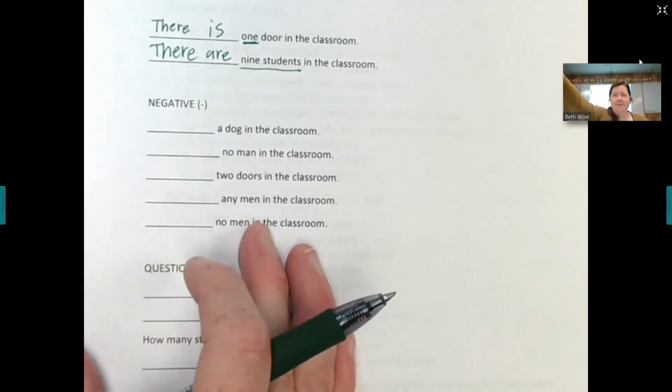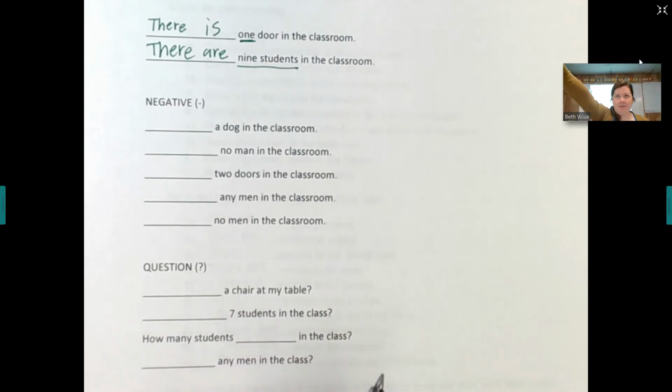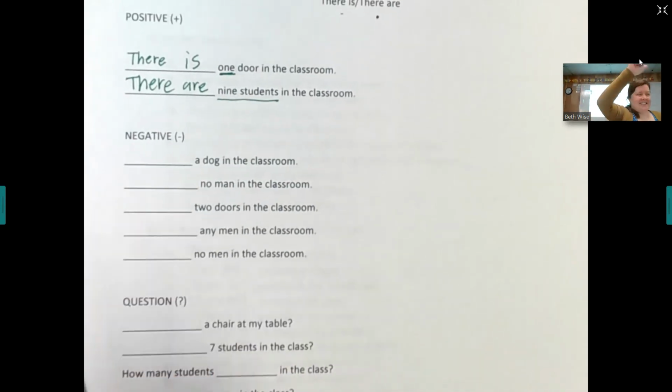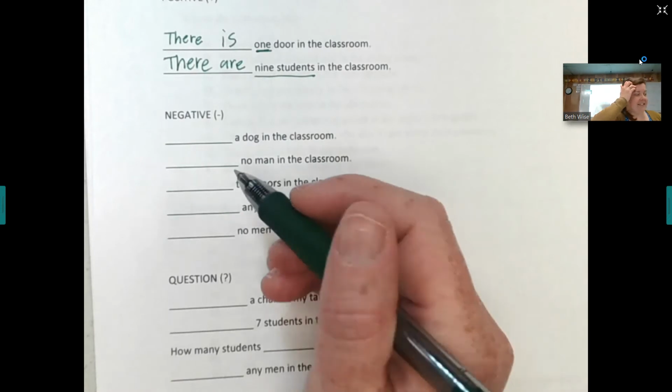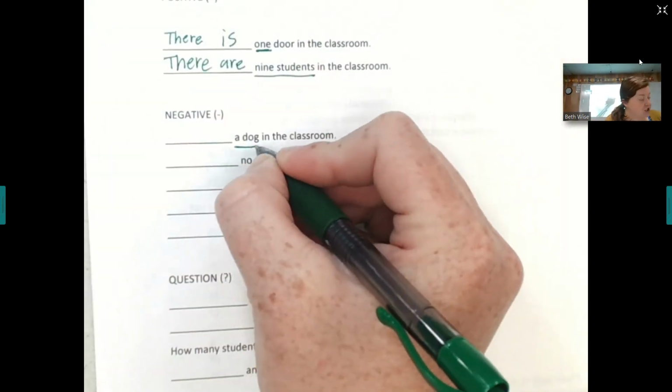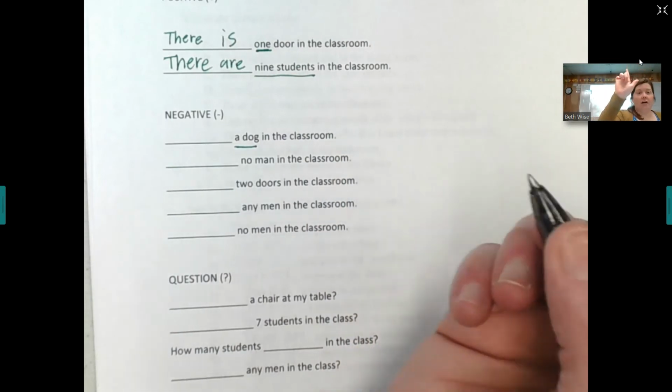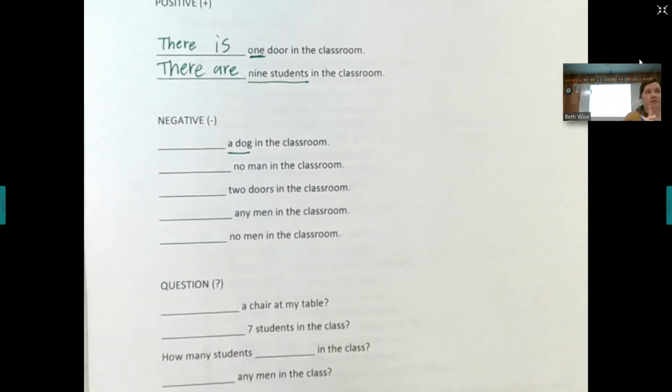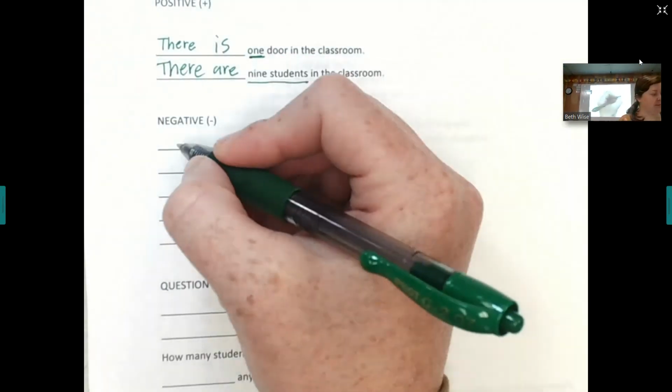Okay, do you understand that? Give me a yes, so, no. Yes? Okay. Yes, so. Así, yes, so. Okay. All right. Let's do negative. Okay, negative. So look at this. A dog. So are we going to use is or are for one dog? Is, right? But we need to make it negative.